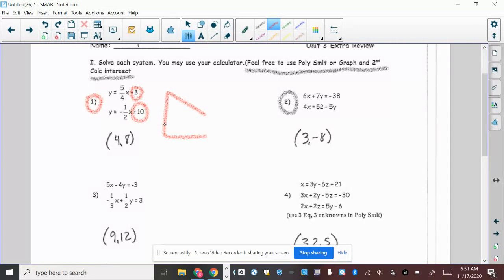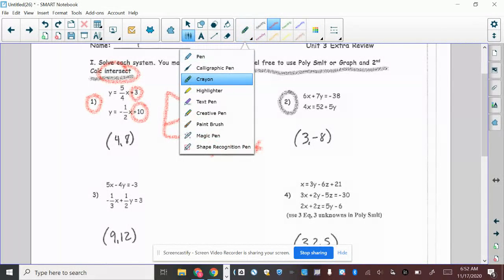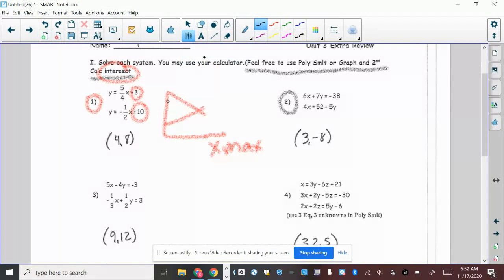This one here is 3, it should be going up here, so you should be able to see it. It might be further out here, so you might need to change your x max. Because one thing about the intersect function, it will only show you where the graphs intersect if you can see it on your viewing window. So standard is going to look something like this, and the lines will not intersect in your viewing window, so you'll just need to change your x max maybe to say 20.